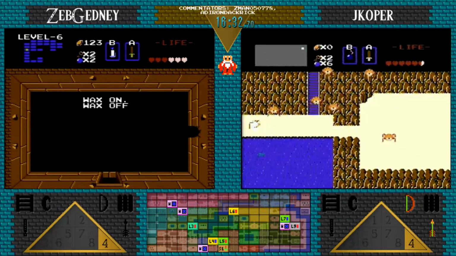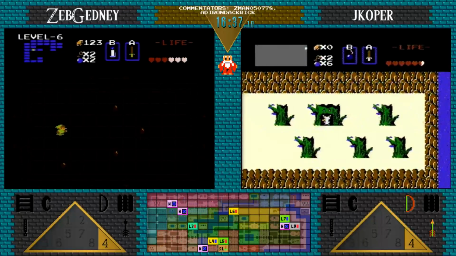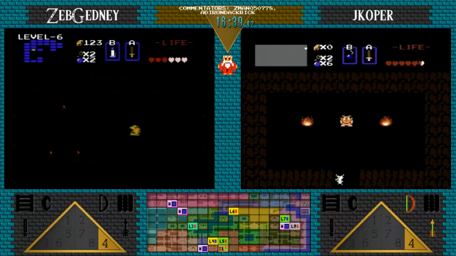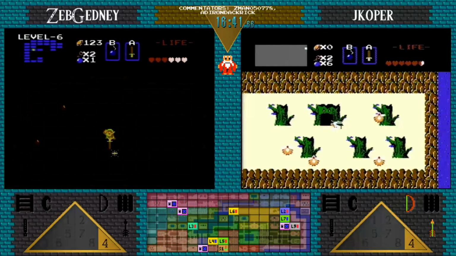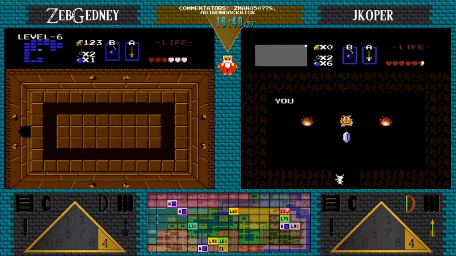So Zeb now is just making his way back through the labyrinth here of level 6, trying to get himself back to this Triforce. Now, if I were him, I was going to bomb this room to the right just to see. Yes, and he does. And he finds it's nothing good for him.